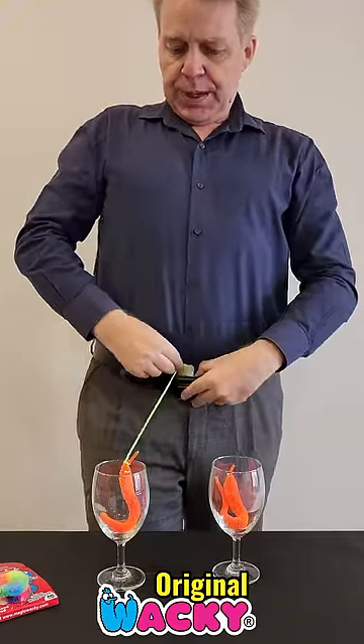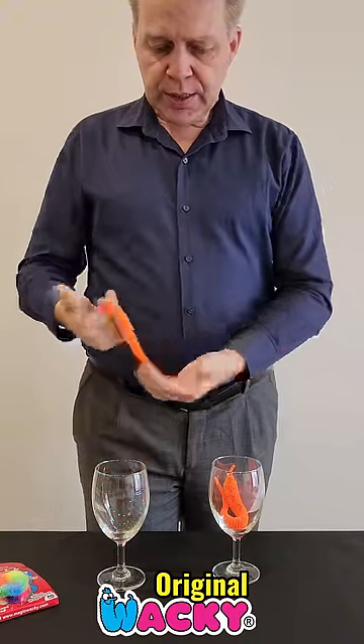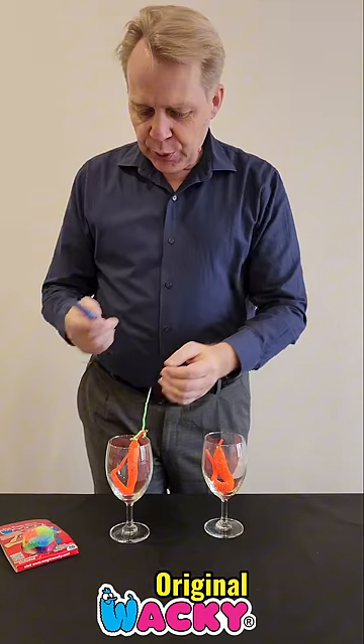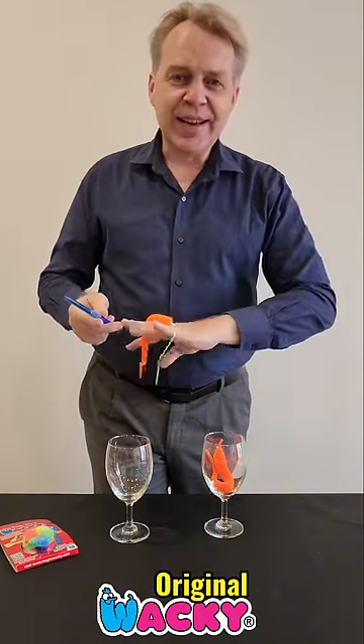I'll put this paper behind my belt. Don't make it too long. When you lift up the string, you see the worm will follow the string and he actually moves — that's how you do it. Very easy: lift up the string and he jumps. If you wrap the ball pen around the string, he follows the string and he jumps up again.